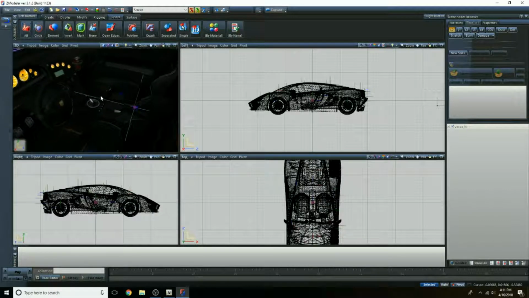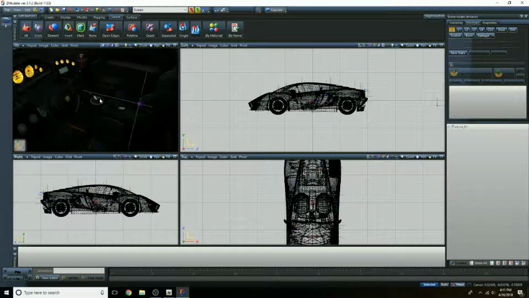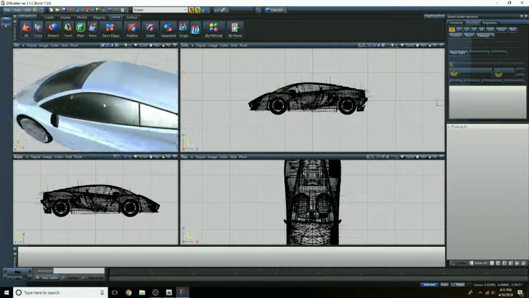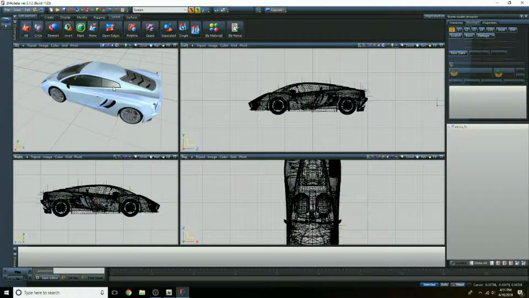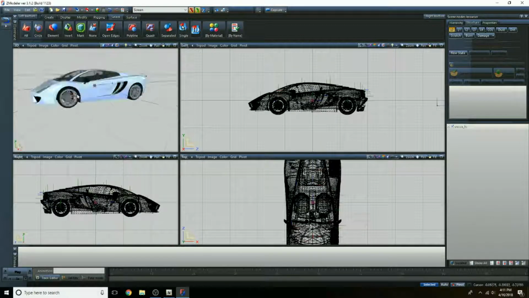But make sure your interior is here. If it's not, which is that vehicles_vaca interior file, make sure this interior is here. If it's not, then you're going to have a problem when you put it back into your game because you're going to have a missing interior. But basically, this is the complete car.